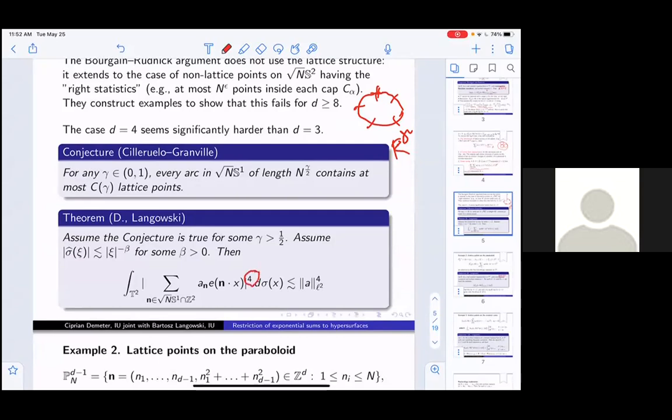Remember, for d greater than 2, I made a point that you have to work with the L2 moments. Well, for the 2-dimensional case, it seems possible that in fact you could use any moments, not just the second or fourth. And the L4 estimate would follow with even minimal decay for the Fourier transform, if you can do a little bit better than Córdoba and Cilleruelo, if you beat the 1/2 threshold. Anyway, it's a cute little problem that I thought I would mention.